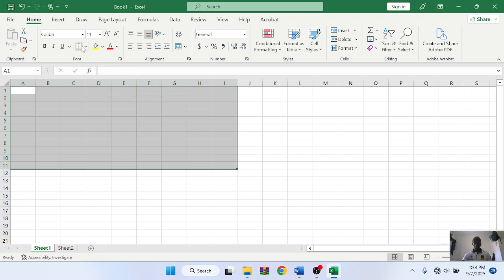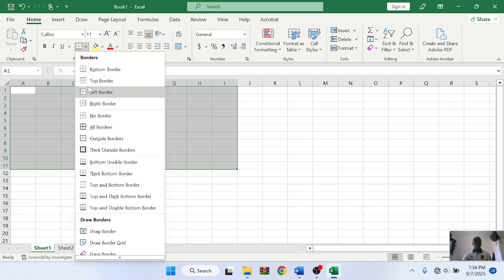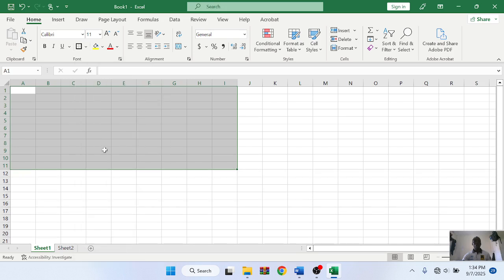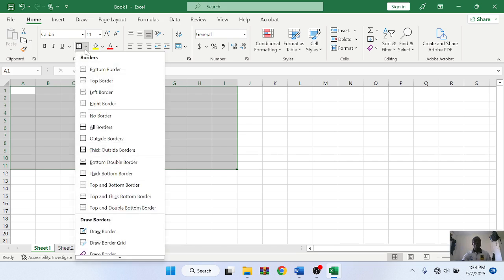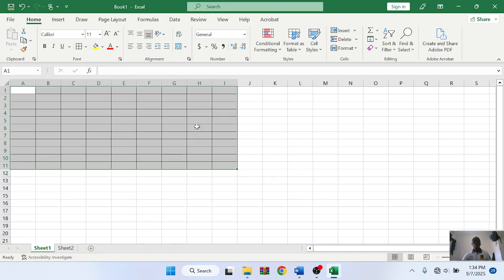When you go to borders and you click on it, it will make your work to be bordered, depending on how you want it to be. If you want it to be enclosed in every aspect, you click and select the option, maybe all borders. You get this.